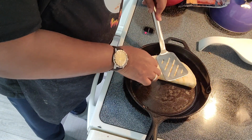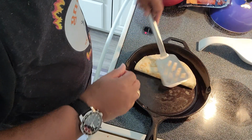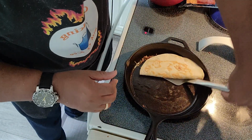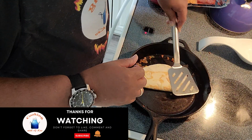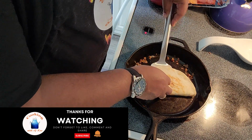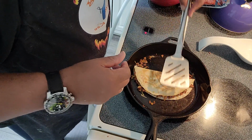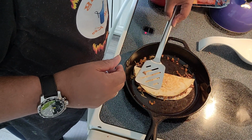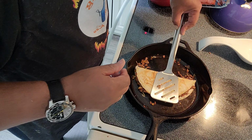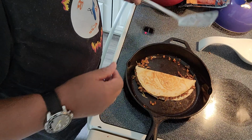Fold the quesadilla over like that. Press it down. Now the trick is to get a good flip without losing any of your steak. That's the key. So the cheese on the top can melt. Let's see. There we go. See that? Super simple. Just take your time. Lost a little bit of steak, but that's all right. Want that tortilla nice and crispy to the bite. Again, I got this on low heat, about medium heat.